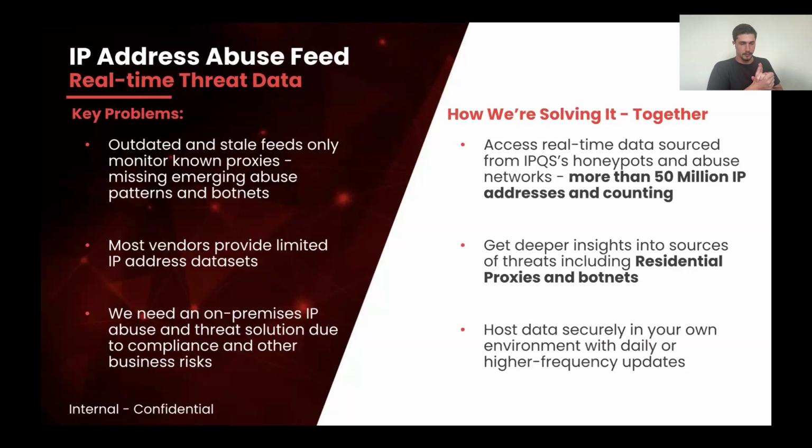So rotating proxies. For that, we've talked a lot about residential proxies. That's where the most sophisticated fraud is coming from. So most oftentimes people are using, or clients that are using the IP database, or the existing API. You're familiar with how to consume this information, and how this is being flagged over the past 24 to 48 hours. But sometimes that's not enough for, especially at scale, attacks or things that happen at the network level.